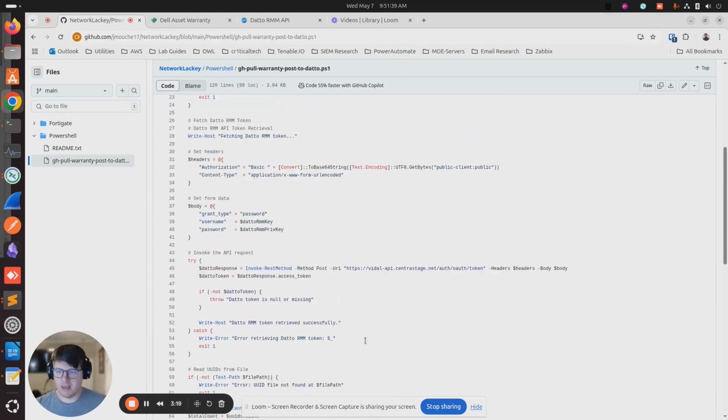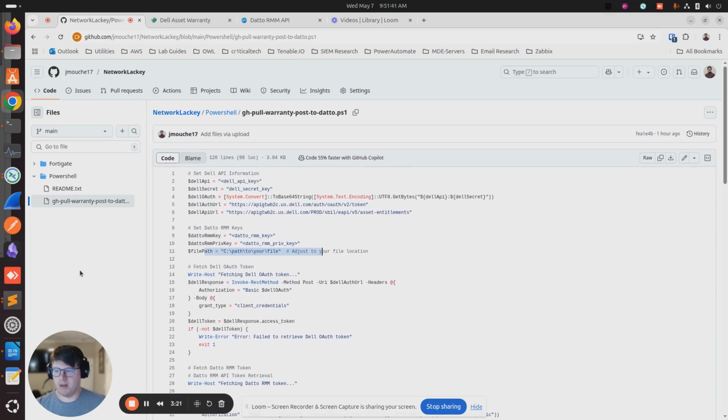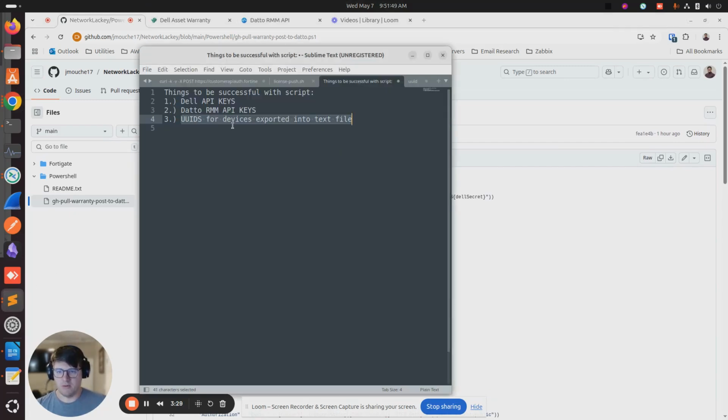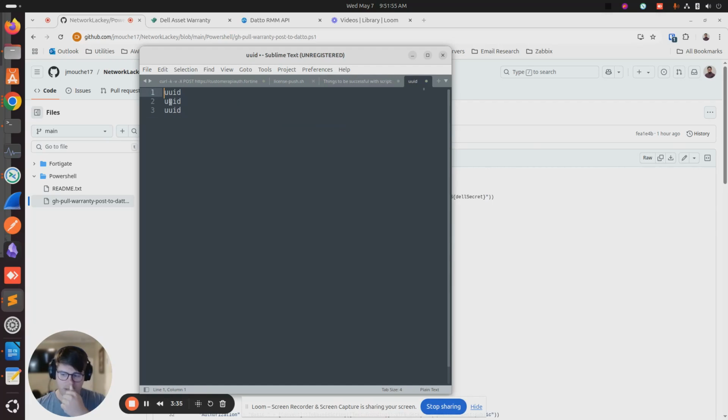I'm going to put the link to the GitHub script here. As long as you have these three items, you'll be successful with the script. You can export the list from DattoRMM as a CSV and filter by the column, or do a report, however you want to do it.